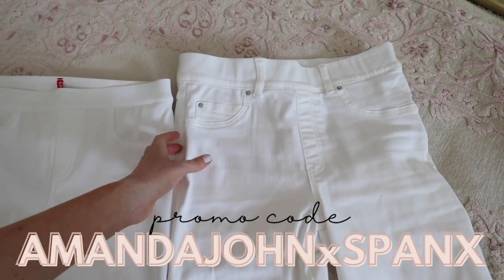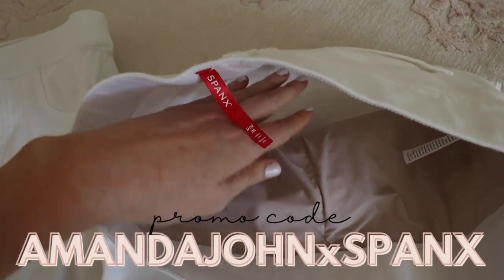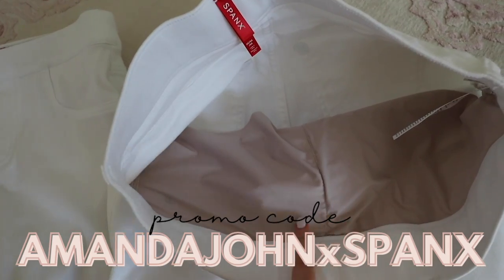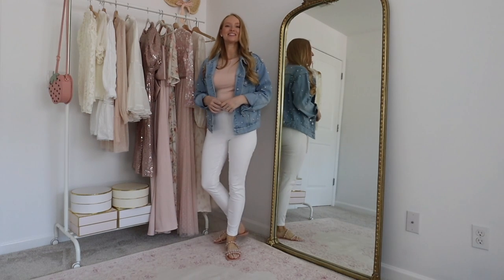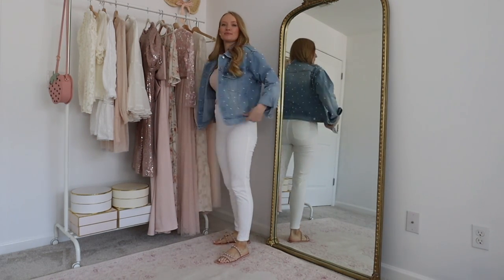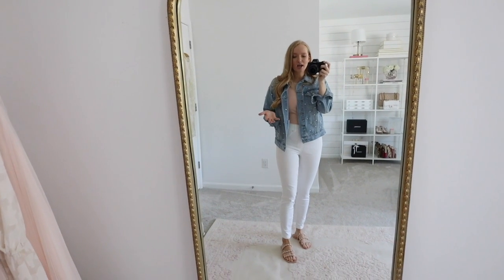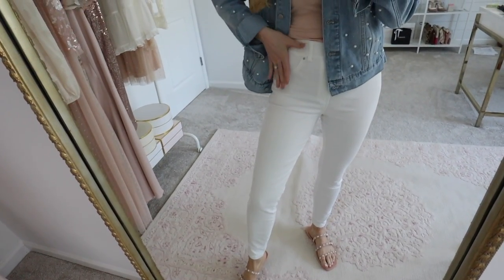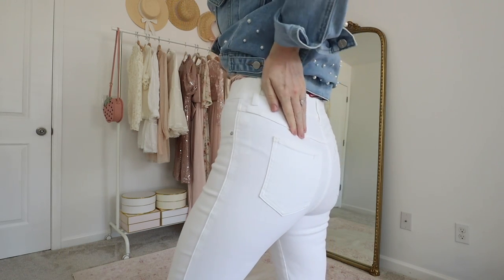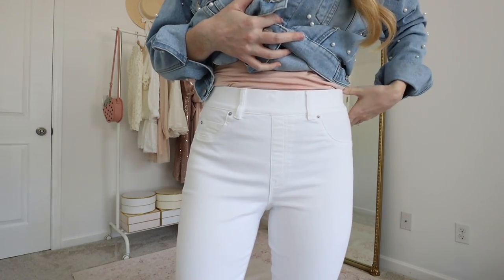Here is that liner I was talking about. Most Spanx pants have this little fabric liner on the front, but this one is a new taupe color. Here is one of my go-to ways to style white jeans through spring and early summer — I threw on a blush bodysuit and a denim jacket. I would wear this to run errands, be casual on the weekend, or even a casual date night, paired with sandals. But you could dress it up with a wedged heel. I absolutely love how these fit through the hips and all the way through the leg. They have the perfect balance of material and thickness to be ultra flattering.